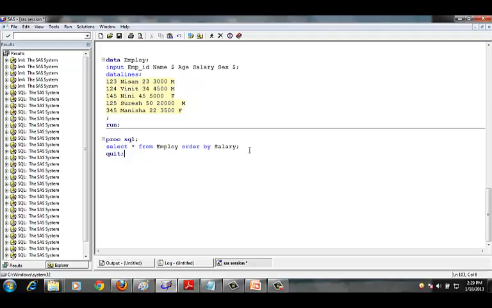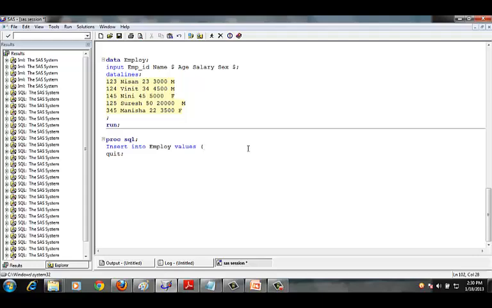Now let's learn how to insert a new record using SQL. So for that you use the keyword insert, then insert into the table name, then you write values, what all values you want to insert. The first one is employee ID.